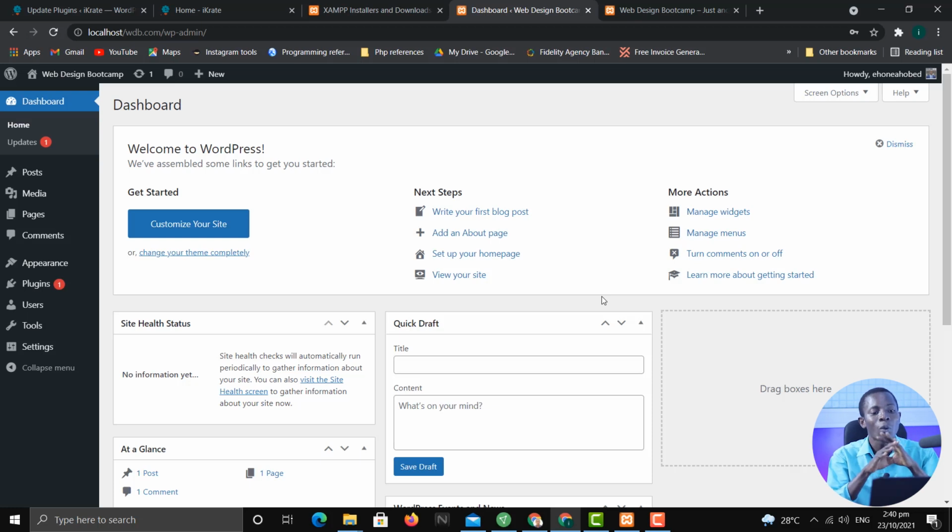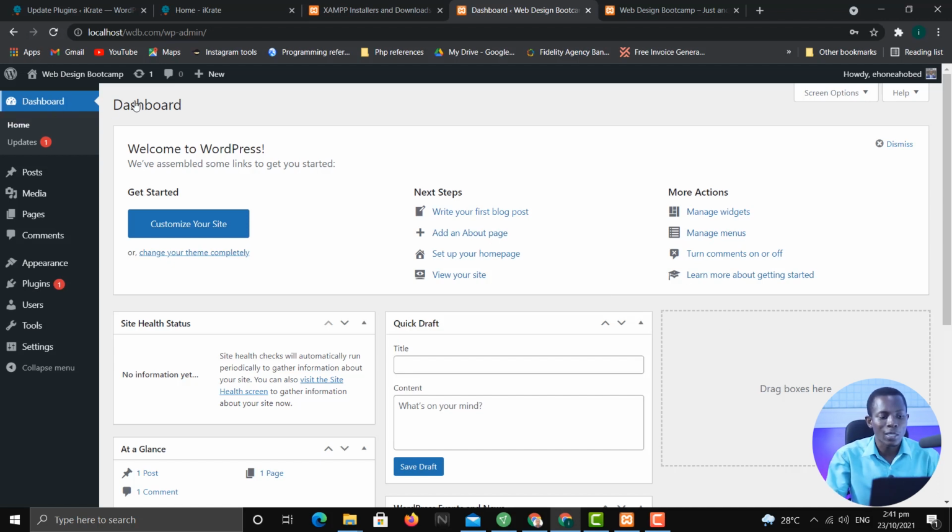This is the simplest interface you can have, because it can get more cumbersome than it is looking now. I need you to pay attention to this lesson and understand these ones, because it will be the backbone for all the other things that we are going to do subsequently. We are going to build on this particular lesson for every other thing that has to do with web design with WordPress. So please, and please again, pay particular attention to this lesson.